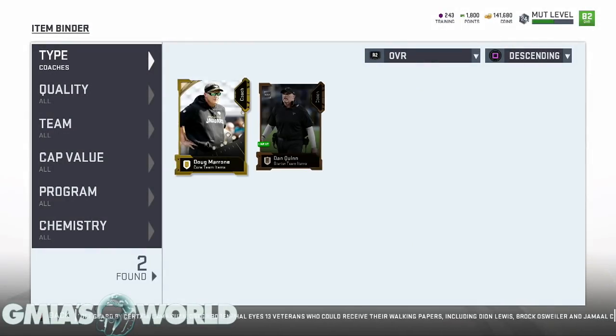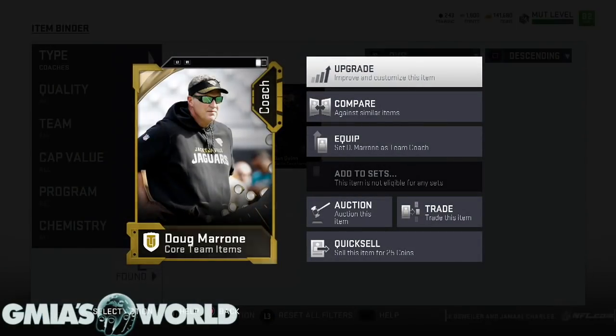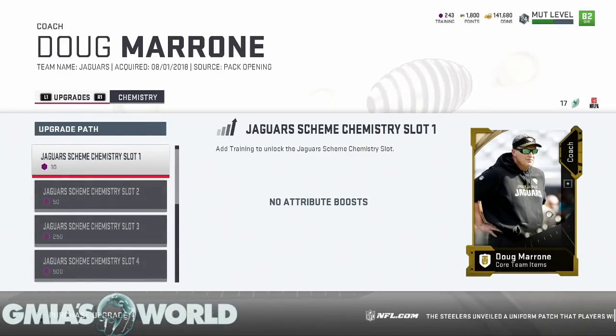Now, if you pull a gold coach when you start going through the solos, they give you an option, or you can go buy them. There are going to be coaches available on the auction house. Once you get a coach that you like and you want to fully upgrade, or just add some chems to make your team a little bit better, you're going to click on him. Now, he's a core gold item, and he has the option to upgrade.